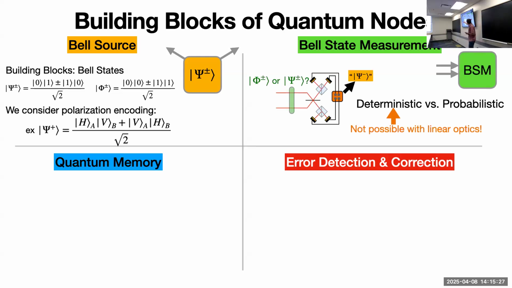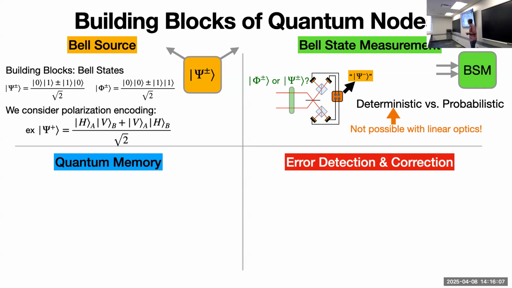So we're going to need not only a source in these nodes, we're going to need a way to measure what state we have: Bell state measurement. This is a picture of how this might be done optically with just basic linear optics. There's a beam splitter here, which mixes the two modes. It's followed by 2 polarizing beam splitters, which tell us whether our light is horizontal or vertical. We can condition on getting a single click in the top pair and a single click in the bottom pair, and based on the statistics there, we can tell whether we have a particular Bell state.